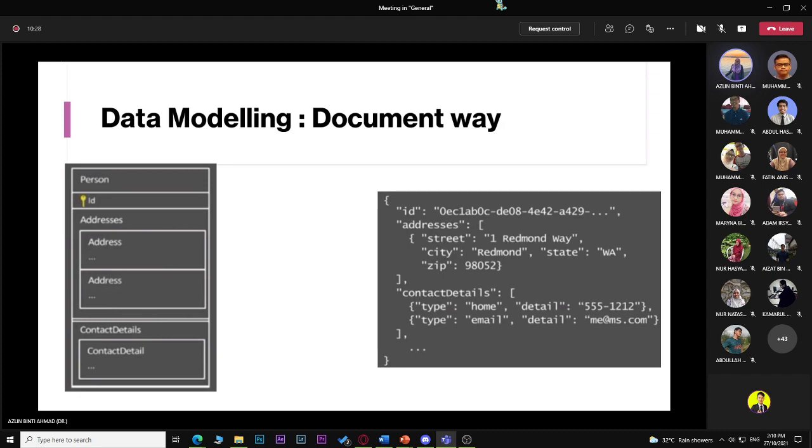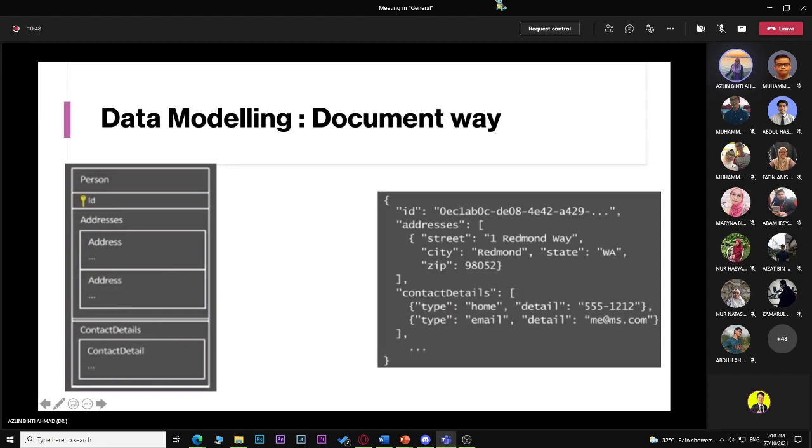Meaning that one person holds one ID, and it will also have other properties such as address, contact details, and other information. And this is how we store in a document format.